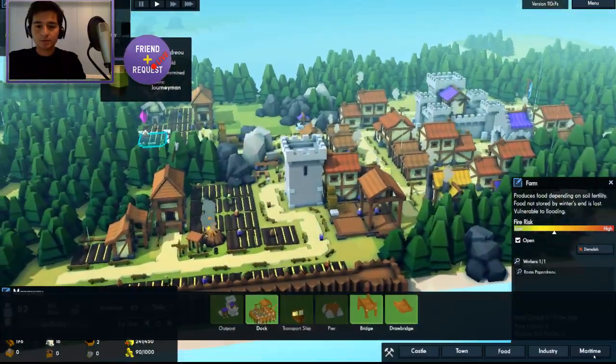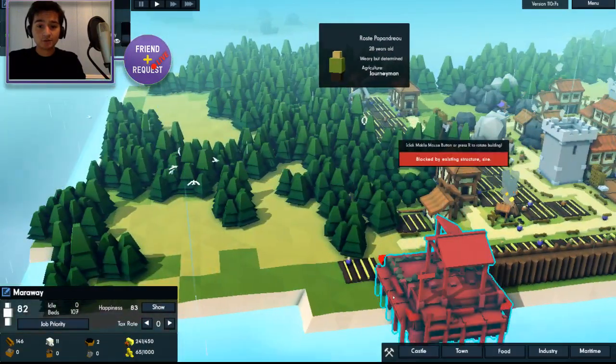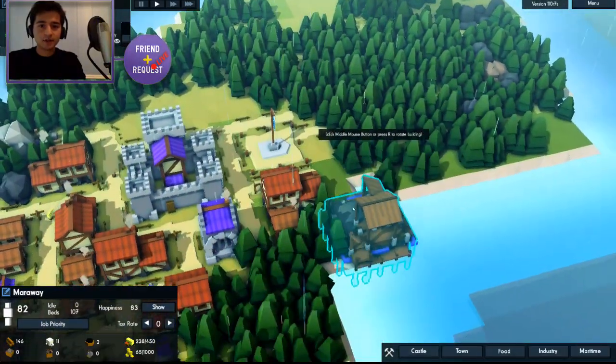That's under maritime. There's this maritime tab, and we have enough resources to make a dock. Where should we put the dock? You think like over here? Ooh, this kind of seems like an interesting place for a dock. Near the center of town life, and then we could have a tavern next to the dock, maybe?